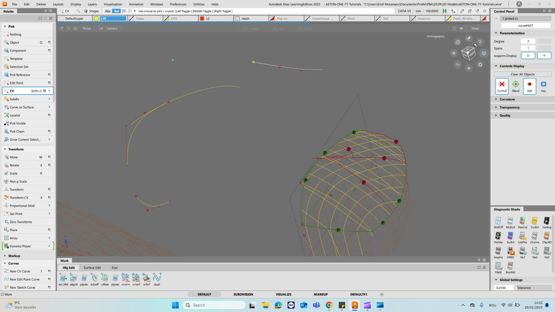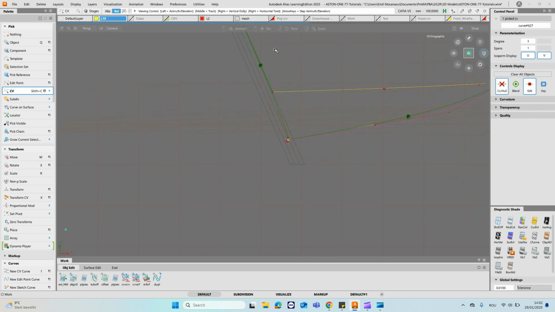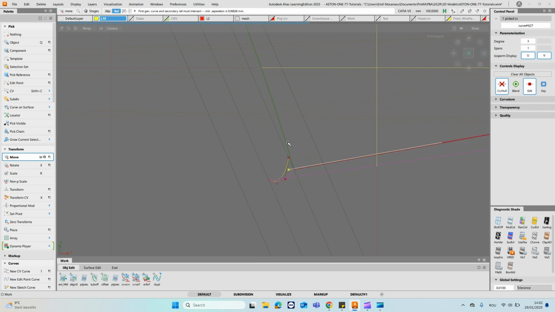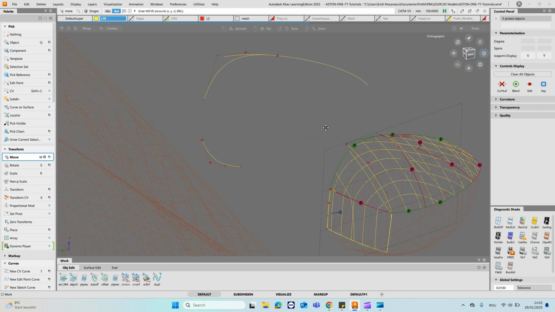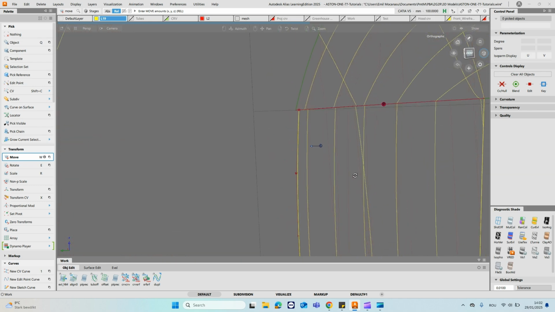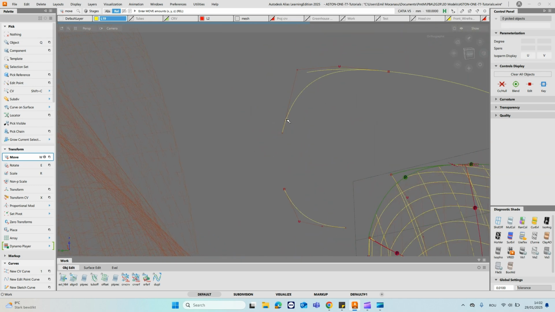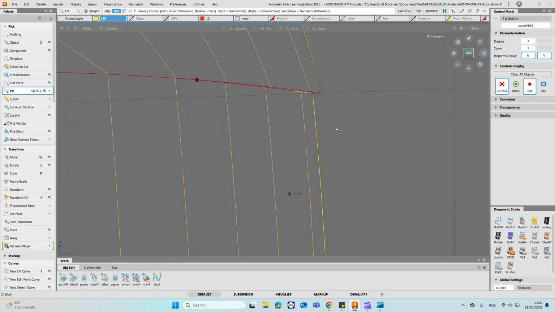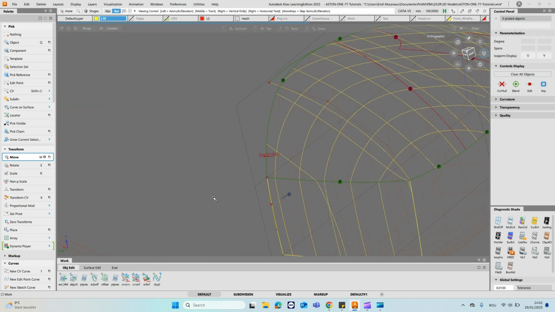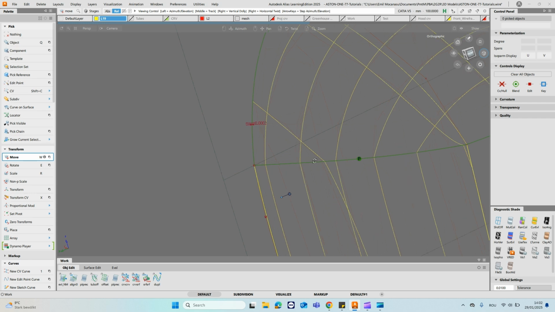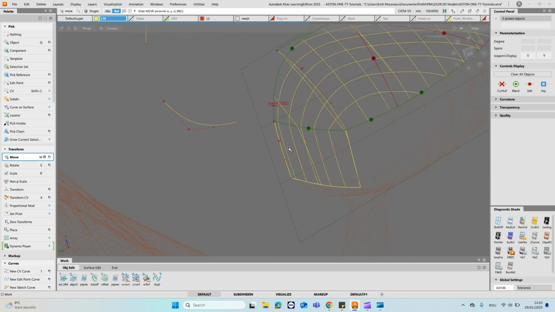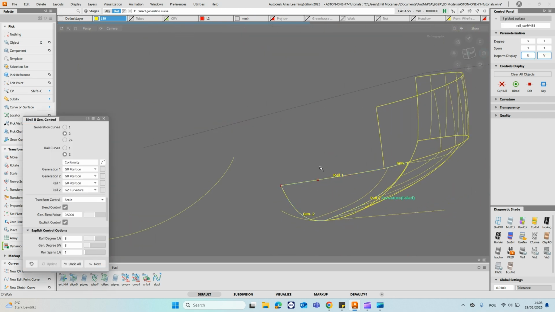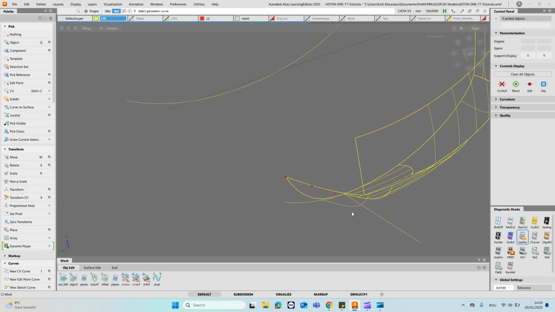And now let's adjust this one again. So this is much closer. Let's adjust this CV here. That does it there as well. And let's see the bottom area. That's working. It's all good.